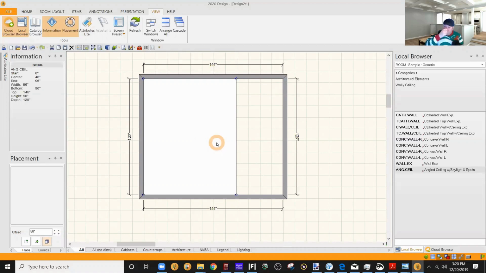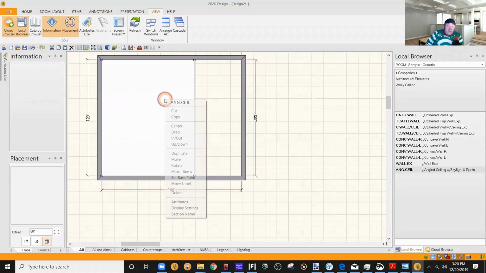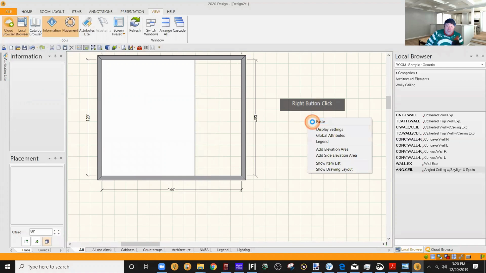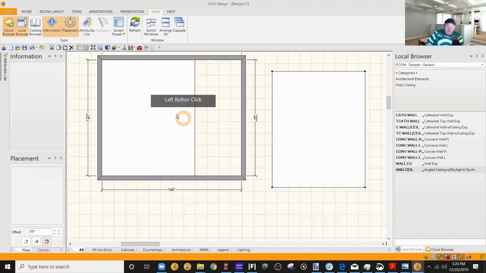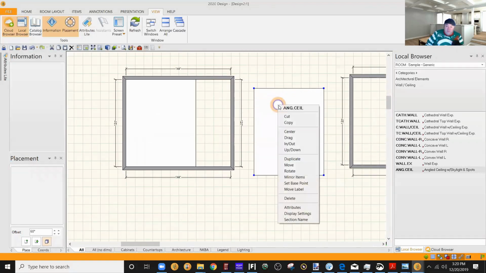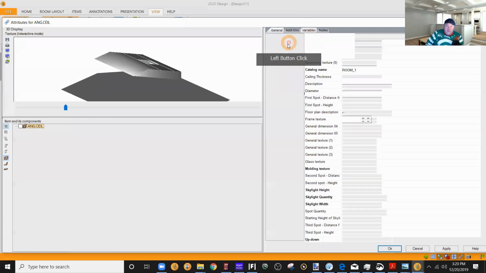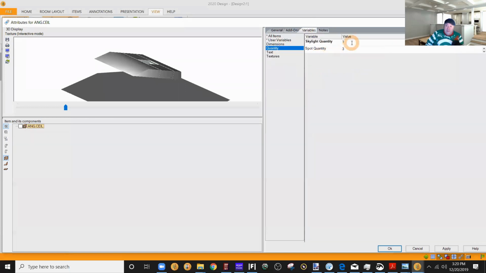Now, because I've already changed a few things, I'm just going to go ahead and copy this. And then I'm going to paste it over here. So then we need the difference between 8 and 12, which is 4. And then I need to get rid of the skylight. So under variables, under quantity, I put skylight quantity 0.